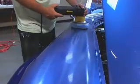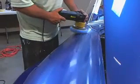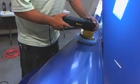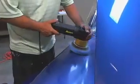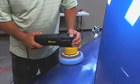All right. I'm going to put the next model down while I'm going there. Does it matter how long it stays on before you wipe it? You don't want to let it dry. No, you don't let it dry. That's only a wax. Yeah, only the waxes need to dry.